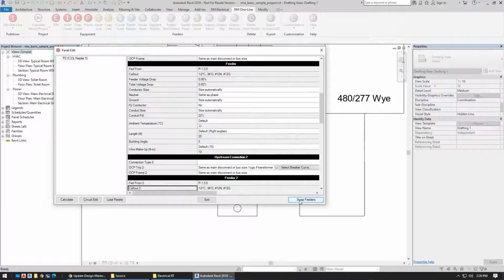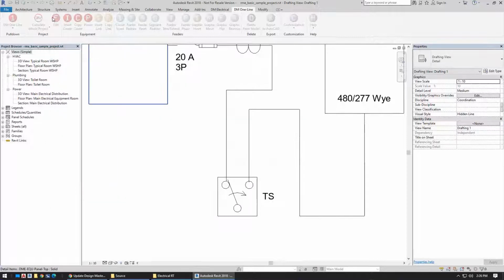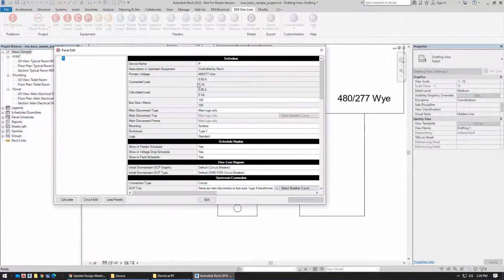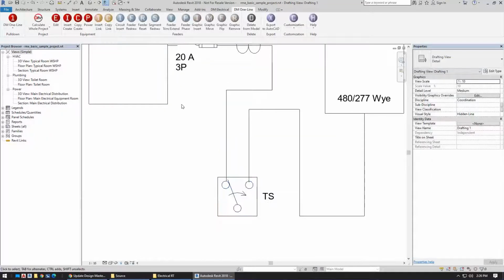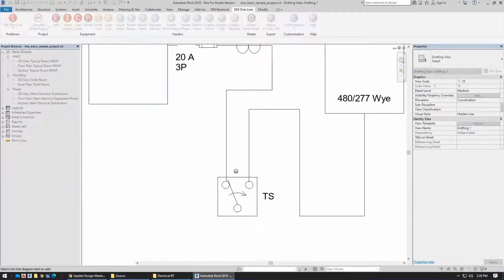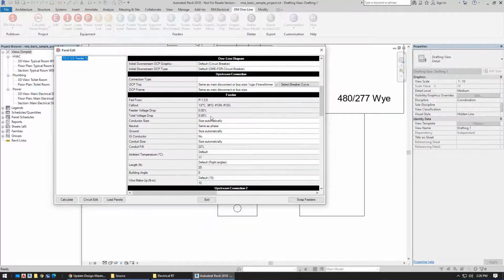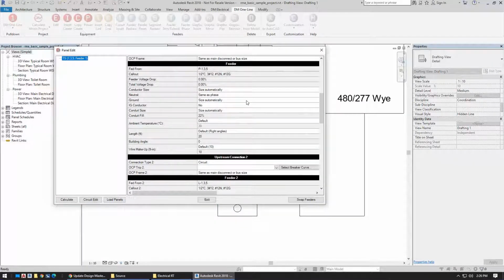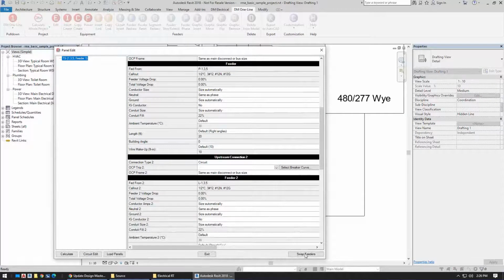We actually have this swap feeder here. Let me go in here and change this name just so that we can see the difference. If we go back to this transfer switch, so we have panel P here and then panel L is feeder 2. If we do swap feeders, now the feeder from L is the first feeder, and P is now the second feeder. So that's how you can control which one is the primary and which one's the secondary. Perfect. Thank you. Yeah, you're welcome.